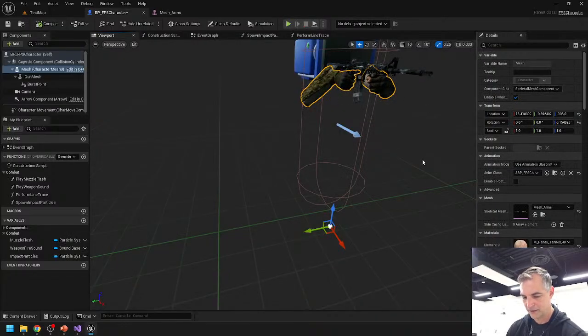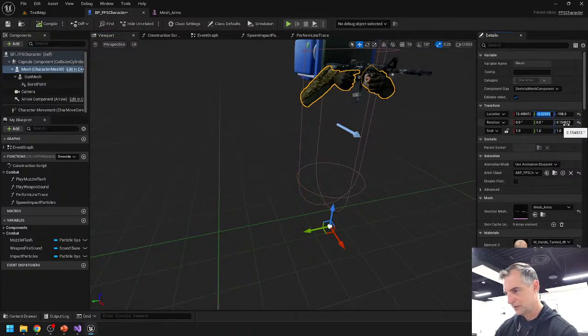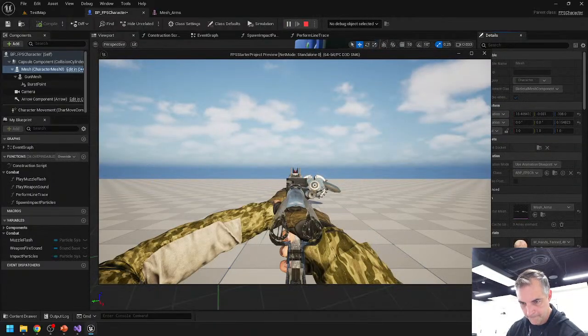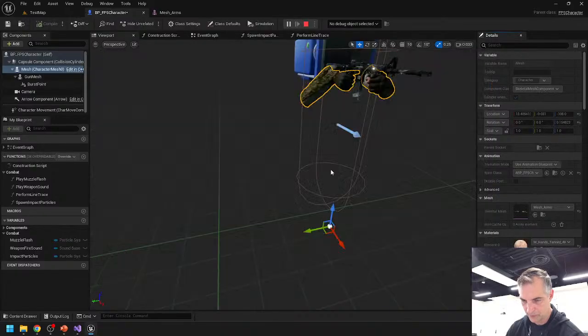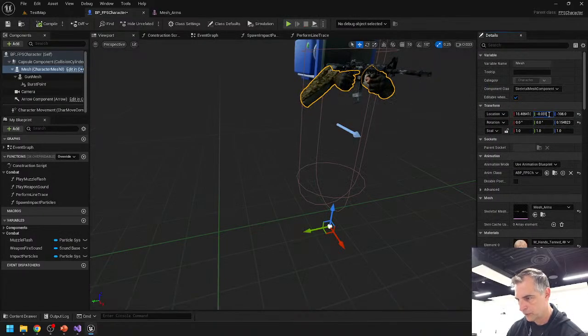So I'll undo that. Negative 0.031. We'll try that. 0.31. Let's try that. To the left, a little bit more. 0.035.